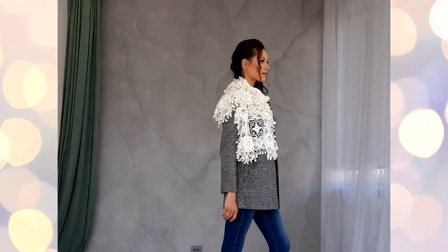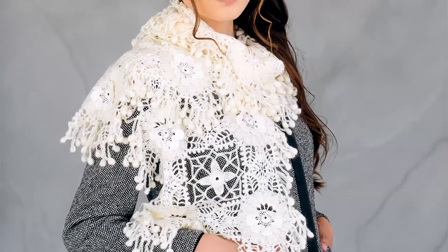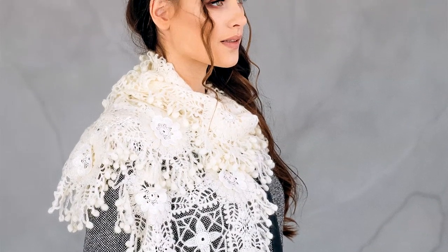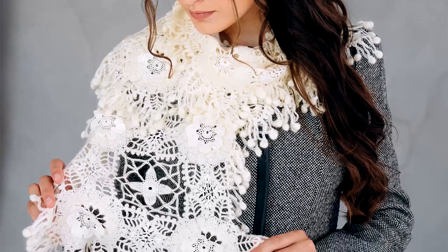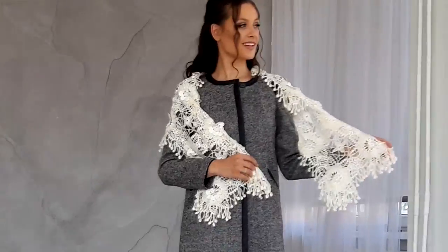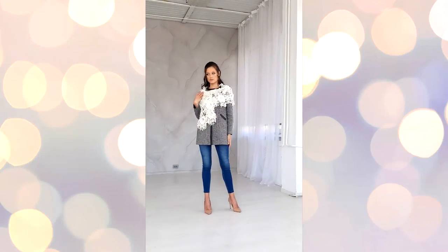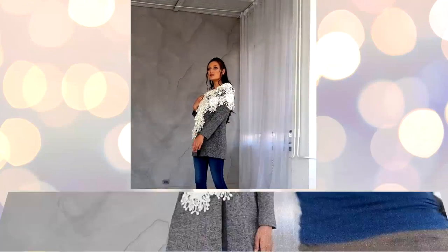I love this scarf. This project is very beautiful. I designed it and I was very happy with the result. The main motif of this scarf is the Cinderella flower from our first crochet magazine JThouse issue 1. This scarf consists of 16 Cinderella elements. Also, this project has an interesting pattern and beautiful edging. In total, this course consists of 4 detailed lessons. Each lesson includes colored schemes, instructions in English and a very detailed video tutorial, and I am sure you will work with these high quality tutorials with big pleasure.